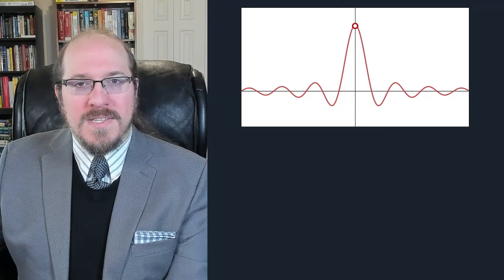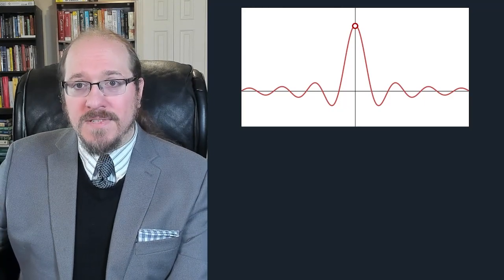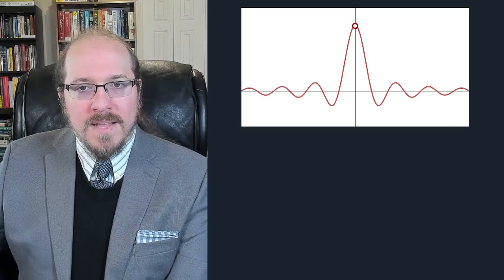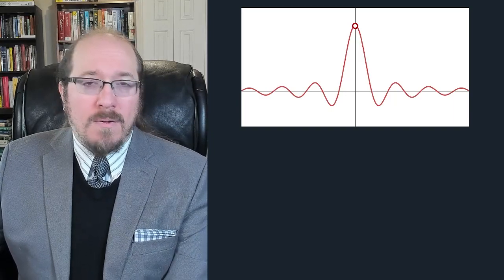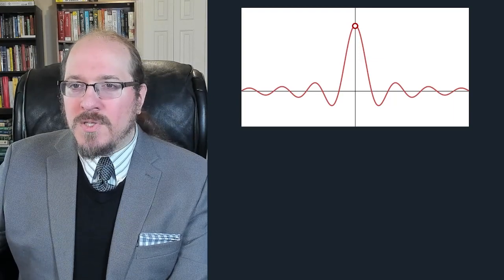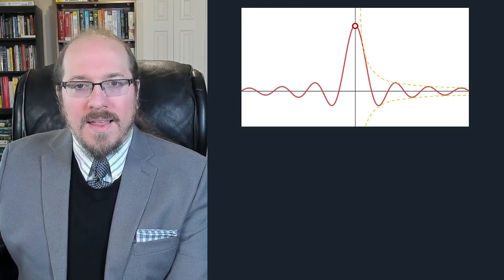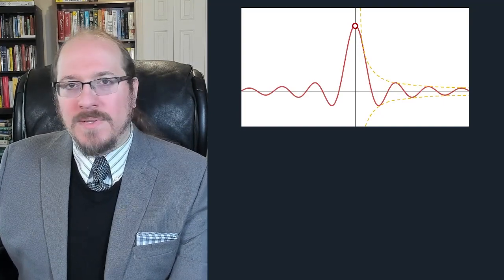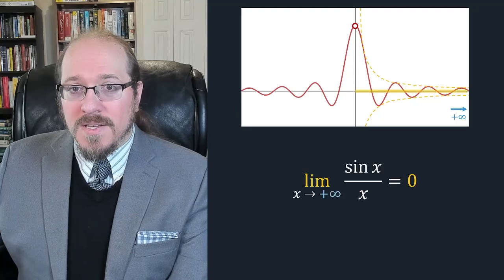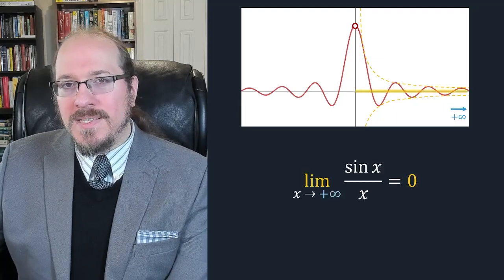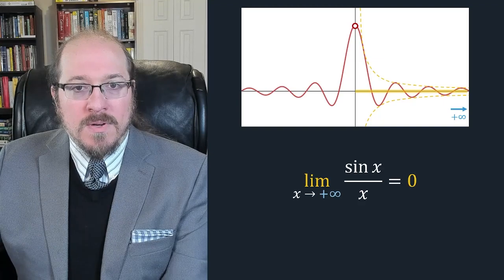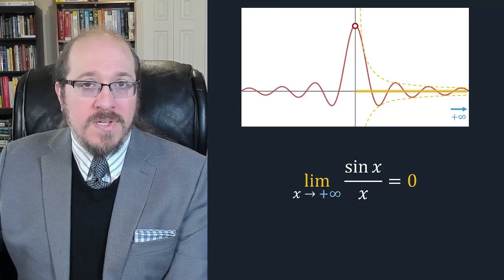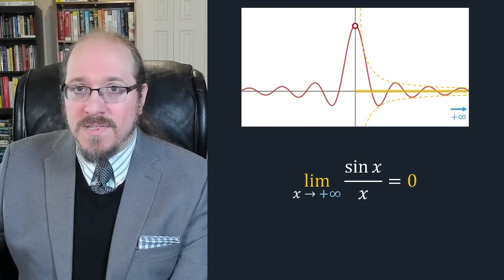We can also use limits to talk about the long-term behavior of a function. For sine x over x, as x gets larger and larger, the denominator gets very large, while the numerator is always stuck between -1 and 1. That causes those peaks to get smaller and smaller, and the function gradually levels off to 0. So we can say that as x approaches infinity, that is, as it grows larger and larger in the positive direction, sine x over x approaches a limit of 0, as close as we want.